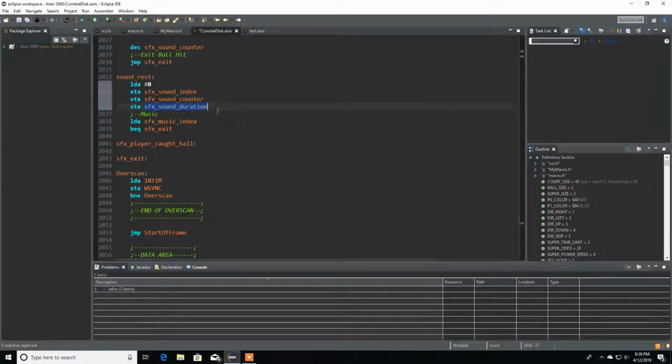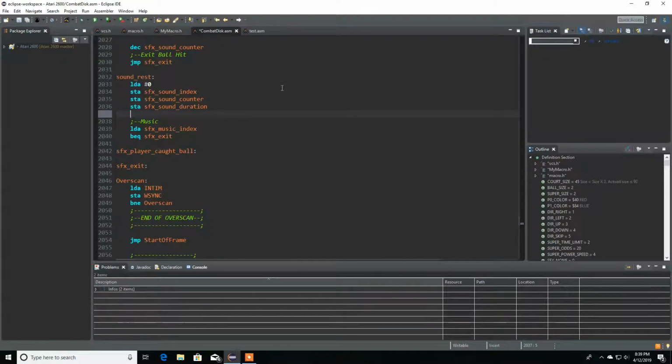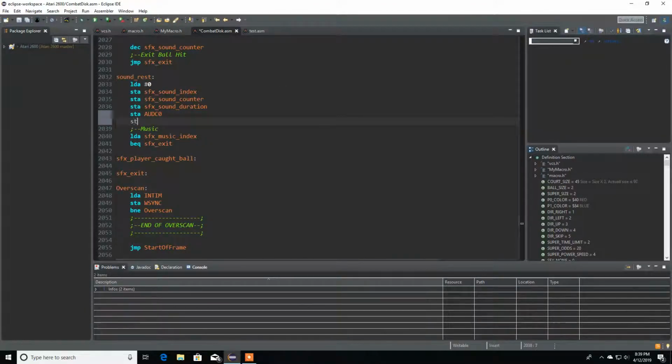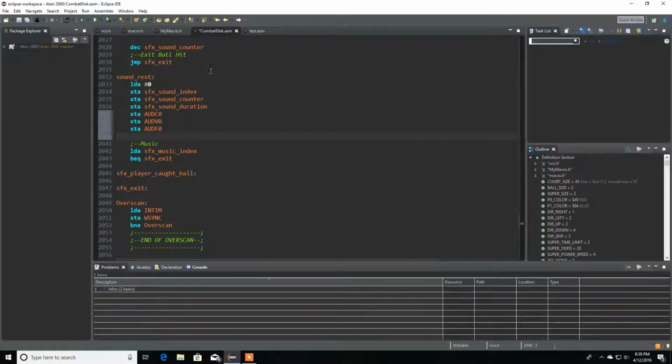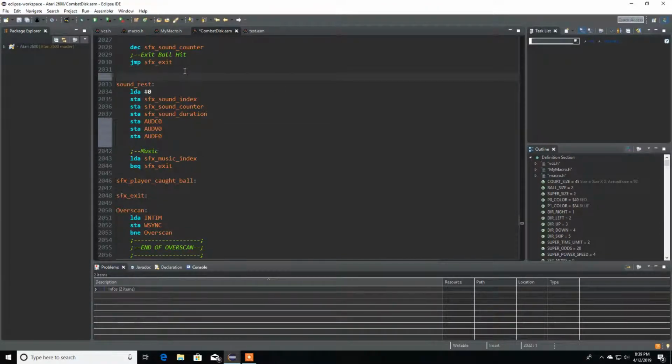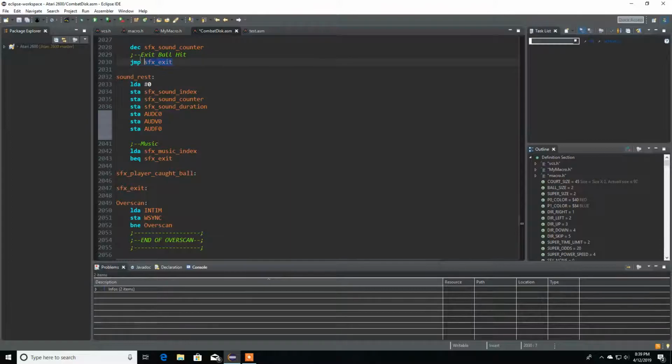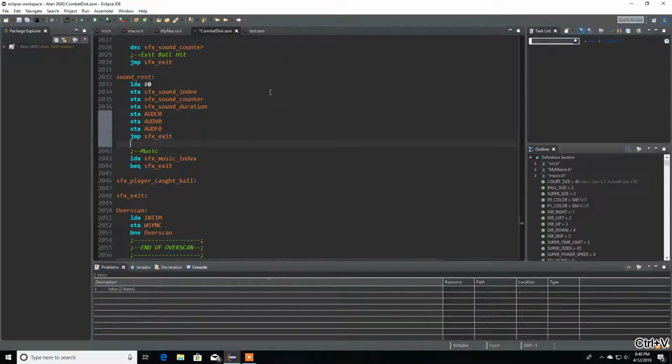I hope I spell it right this time. So our main registers that we created are reset to 0. As well, let's do our audio control. Let's reset your audio volume and your audio frequency. And of course, after you're done, jump out of here. Okay, there you go.